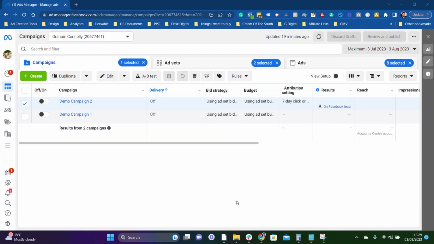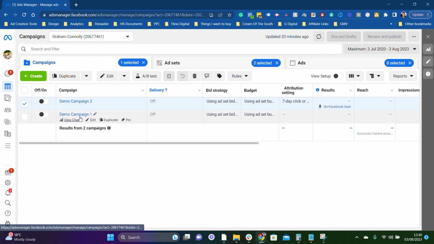I'm just going to take you through how we set up our campaigns and the structure we use. It's important to point out that everyone has their own favourite structure, and there's not one set structure that I think guarantees success. But there's definitely ways you can structure your campaigns, ad sets and ads to better utilise the Facebook algorithm. So I've got two examples here of two ways we do it. I'm going to go through the first one.